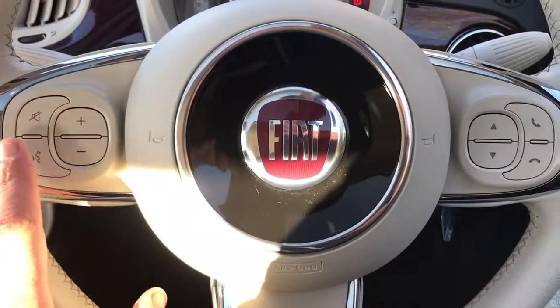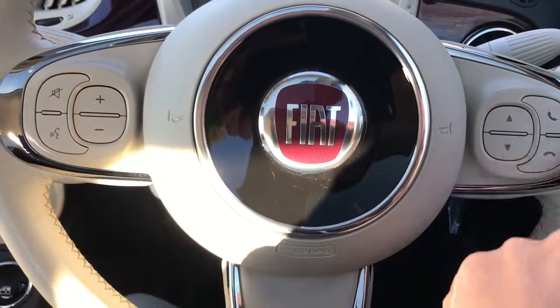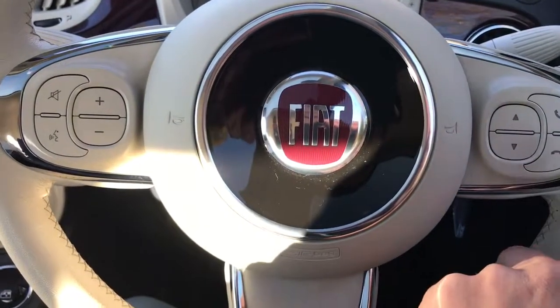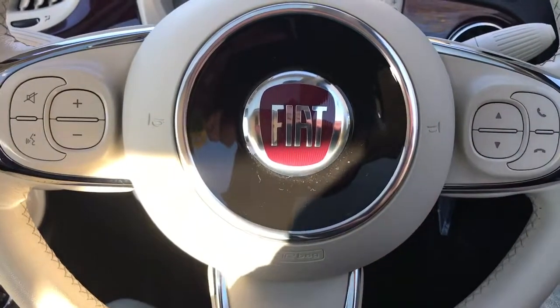If we back out to the steering wheel, on the left-hand side, we've got stereo controls along with voice activation for the phone. So hit that button, ask it to dial any one of your contacts list, and it will do that for you. And then on the right-hand side, we've got further stereo controls and the ability to pick up and put down phone calls if you receive them via Bluetooth.